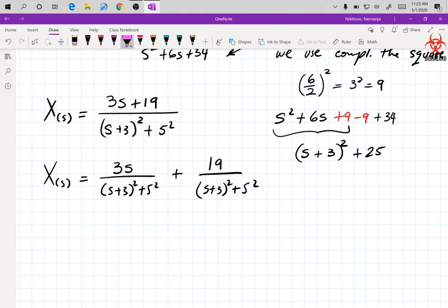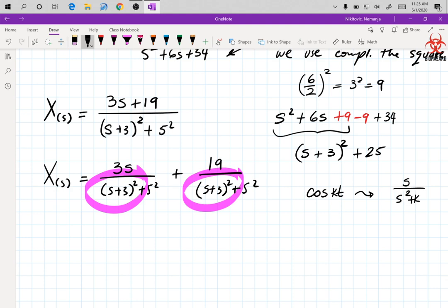Now we also have, and this is the new creature for translation, this guy. So for your sine and cosine, for the transform, you used to have your cosine kt transformed into s over s squared plus k squared. So there was just s over here. Now I have s plus 3, so that's multiplied: e to the at cosine kt gives us s over (s minus a) squared plus k squared. I believe this is part of your chart in the front. Let me just verify. Yes, it is. Line number 1, 2, 3, 4, 5, 6, line number 7 on the right hand side of the chart gives you this formula.